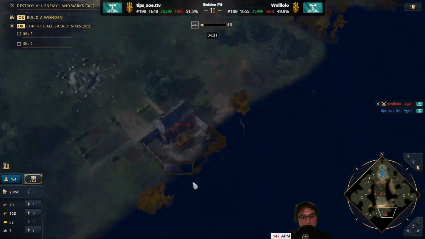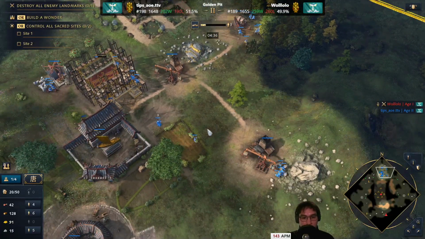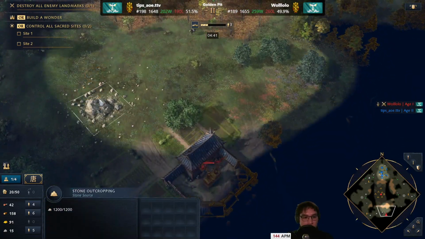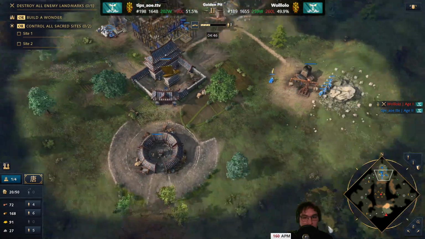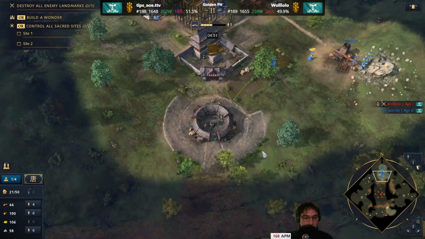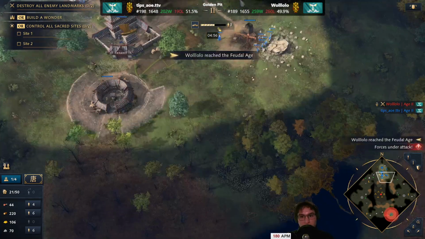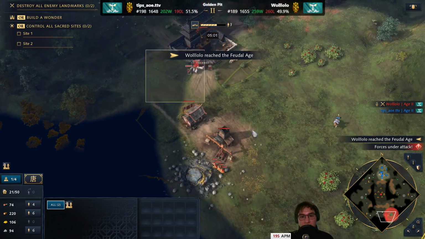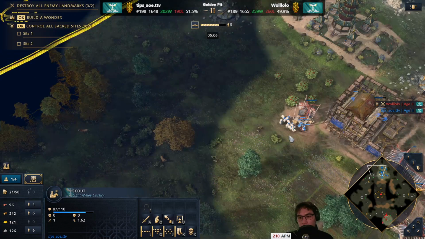I spill his in the center. Okay. He's not on stone. Maybe he's doing the old man build and going for a fast castle. I think the 2TC build is better. Yeah, looks like the old man build, eh? I'm fine with that.